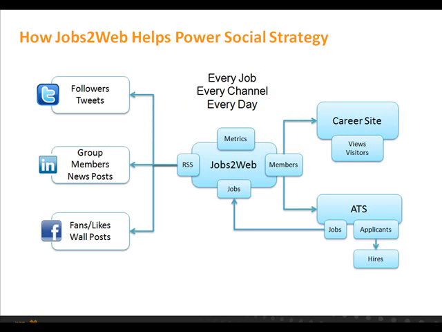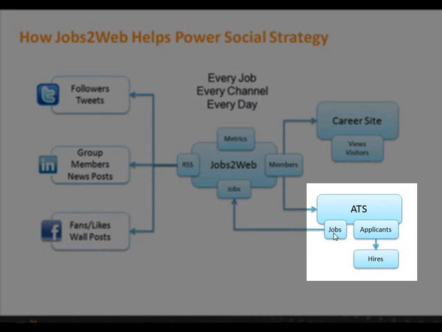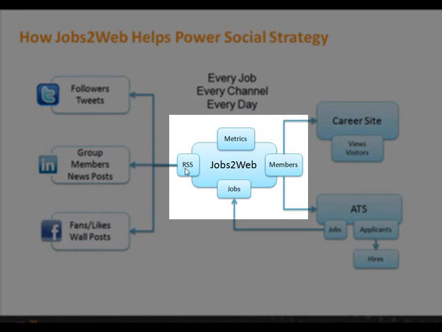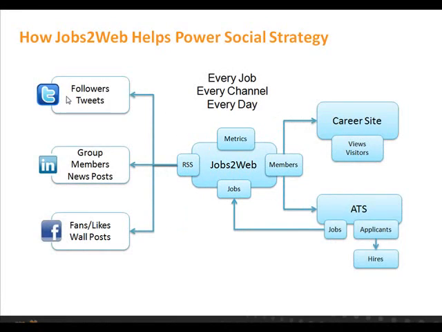So let's get started. As most of you know, the Jobs2web system today takes your jobs out of your applicant tracking system, puts them into the Jobs2web system, and then creates strategic RSS feeds that can deliver your jobs out to your Twitter account, out to your LinkedIn groups, and even out to your Facebook fan pages.